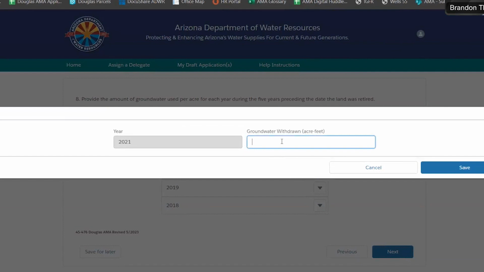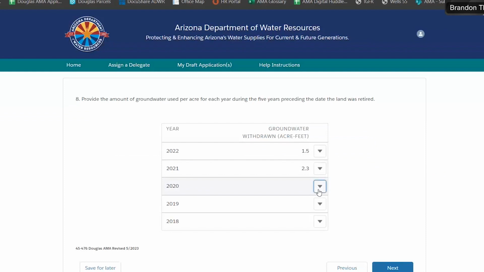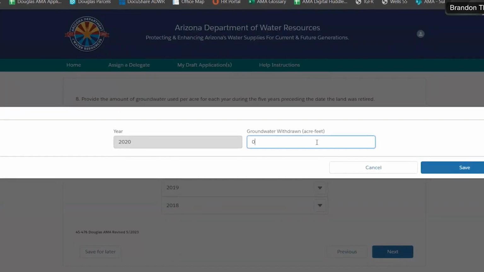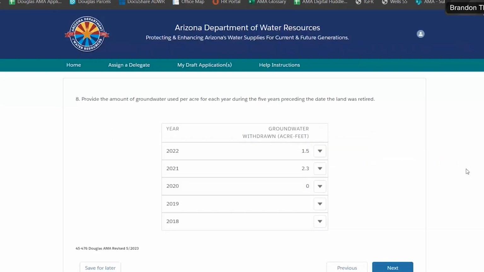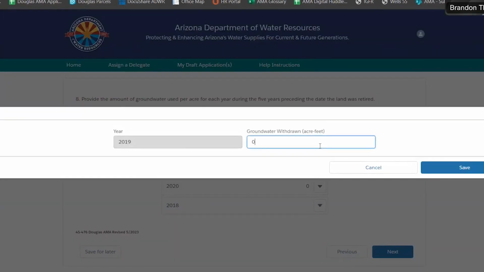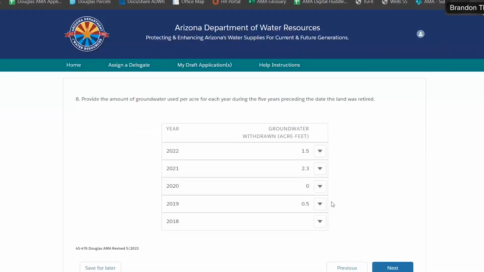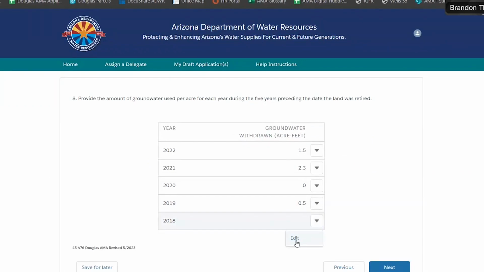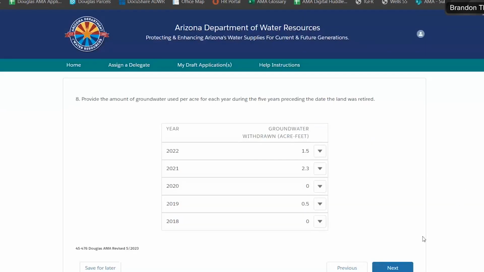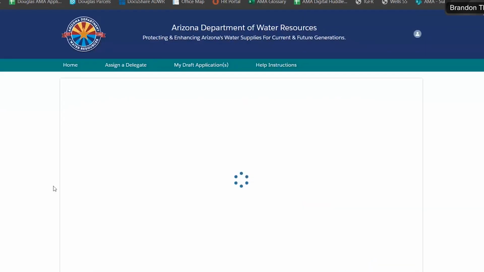If that number differs throughout the 5-year time frame, that's fine. If there was a year in particular that no groundwater was used, go ahead and put 0. Continuing on.